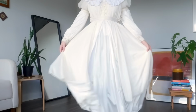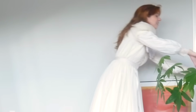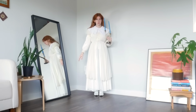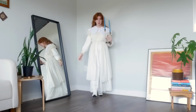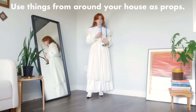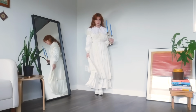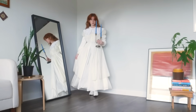your costume. Now we are already looking absolutely ready to haunt, but as the cherry on top for extra historical spookiness, I am adding this candle holder that is just a decor piece I have in my apartment. I literally picked it up off a table that is just out of frame, but now it's an old-timey candlelight for me to stalk the halls of a decrepit old mansion with. Props can truly make or break a costume and should never be underestimated in, again, taking your look from an outfit to a full-on costume. And if you do have to buy a prop, always check the thrift store first. Candle holders, for example, are extremely easy to find there.